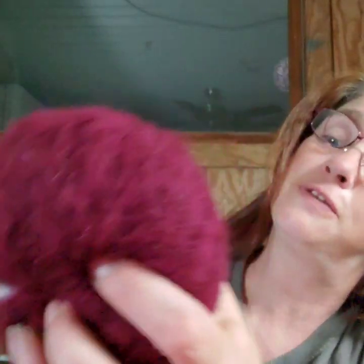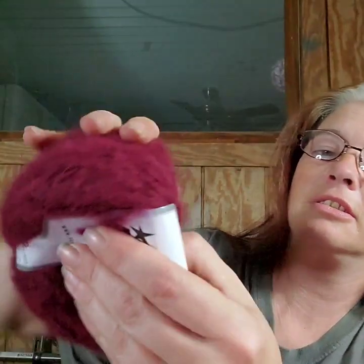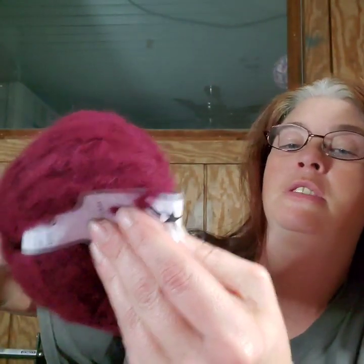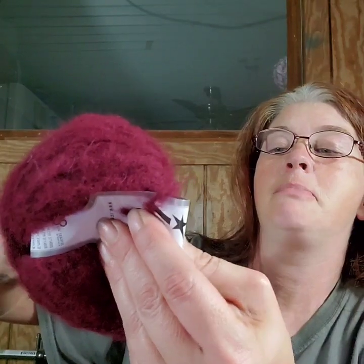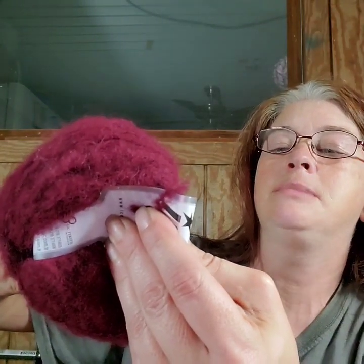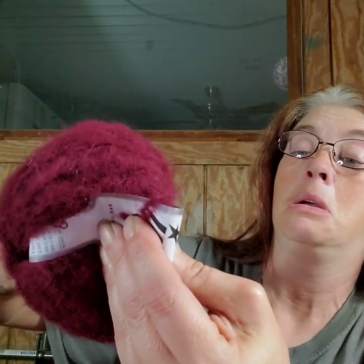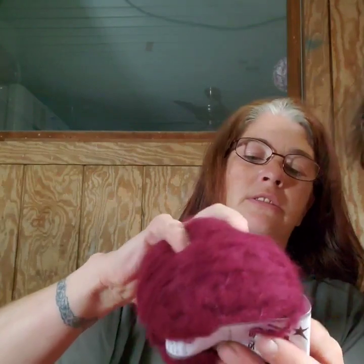I think this is a size 4. Where? It's inside here. What did I say? 4? 4. I'm glad your eyes work. It's 50 gram balls, 15% alpaca, 15% wool, 60% acrylic, 8% polyamide, and 2%. I need your eyeballs. Elastin. Thank you, eyeballs. We have two of those. So if you're allergic, be careful if you win and you open it.